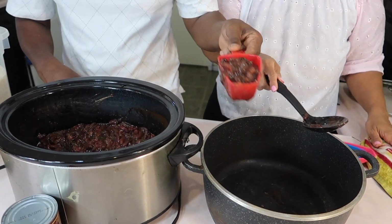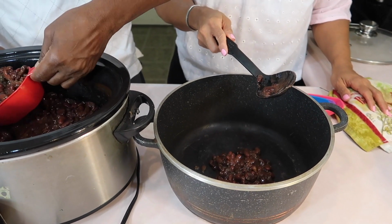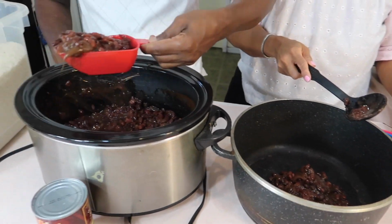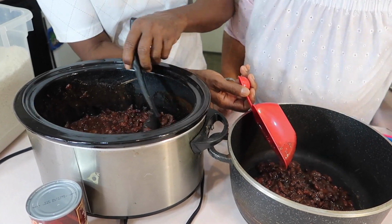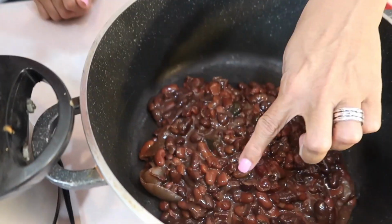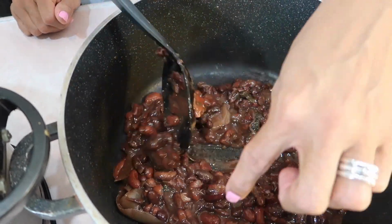He's taking it with the broth because the broth is thick. It's thick, and he put a little bit of water last night. 1, 2, 3. Let's see. Does that look like half? Yeah, that's pretty close to half. So about 3 cups of the beans, and look how soft the beans are. Let me pick up one and pinch. Oh, it's still hot. See, it's soft, but it's not too soft, all right?